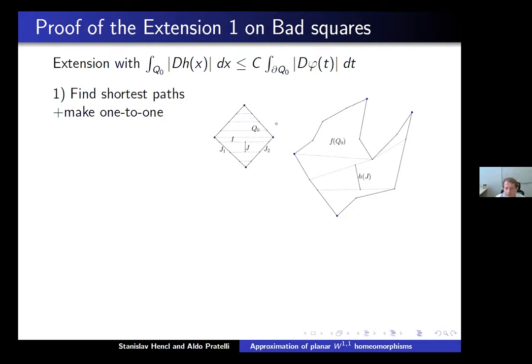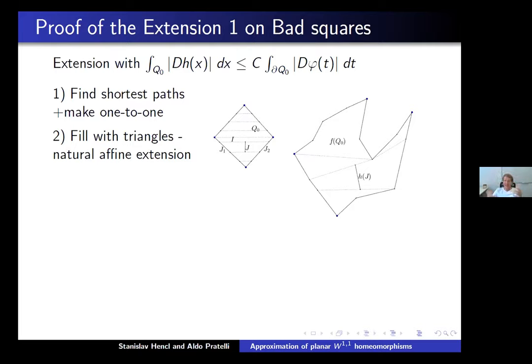And now I draw a lot of vertical segments. I know that my mapping is defined on the boundary and I would like to extend it inside. First, I would like to see what the images of those horizontal lines are. For example, I have here this segment I, which starts here, ends here. I find the shortest path inside this, and this will be defined as my image. I have the line in the middle, let's say from this point to this point. Again, I find the shortest path and I go. So you see some small problem because around this vertex, the mapping doesn't need to be one-to-one anymore. And I would like my extension to be one-to-one.